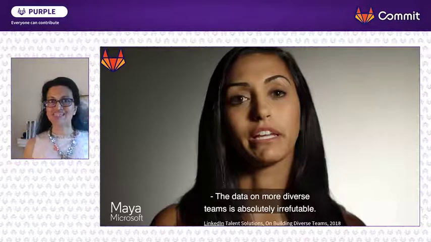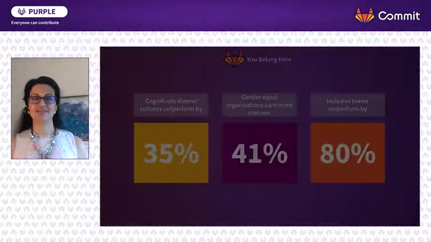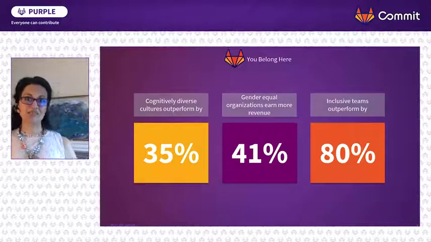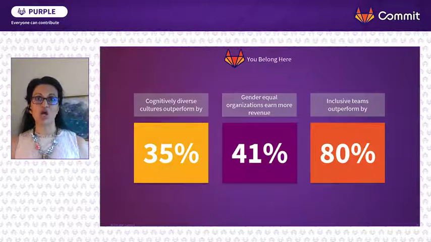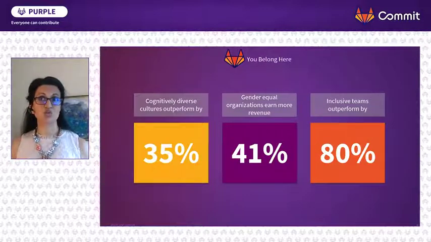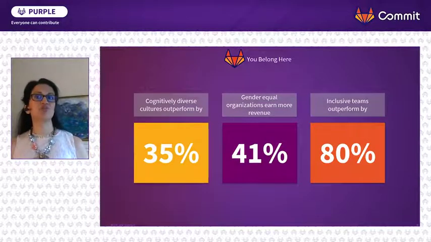So based on the last 10 years research, the benefits of diverse teams is absolutely irrefutable. We know that teams that operate in an inclusive environment outperform their peers by a staggering 80%. Organizations where men and women are equal in numbers and inclusion earn 41% more revenue, and cultures that are racially and cognitively diverse outperform non-diverse ones by 35%.